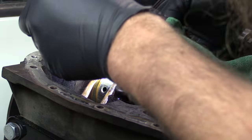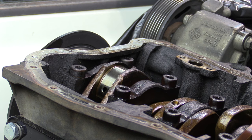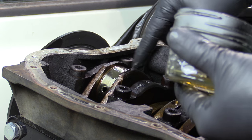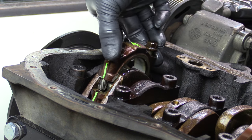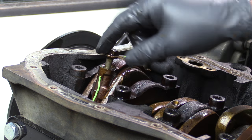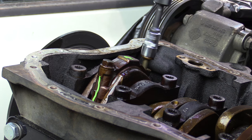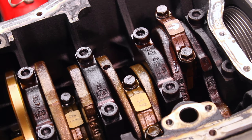We'll clean this off and look for any signs of scoring — basically any damage where maybe the engine was starved for oil or debris got in it. Our bearing looks good down there. Now if I were seeing any kind of damage here on the journal or in the bearings, I would probably pull the pistons out and do a really thorough inspection and replace any damaged parts. I'm also going to take a little bit of engine oil and just coat this — it's going to be a while before the engine goes back together, and I want to make sure everything stays nice and lubricated. Now I'm going to go ahead and put this cap back on — I don't want to risk getting it out of place. I'm not going to properly torque it because I have new bolts to install; I just basically want them snug.